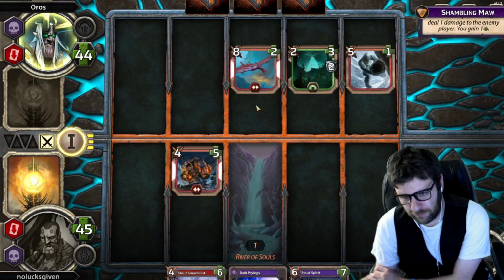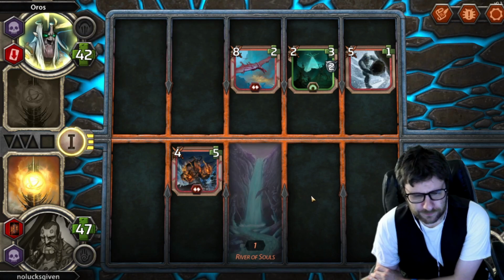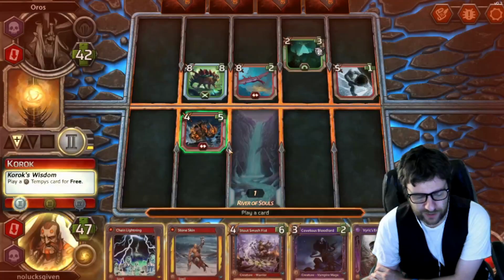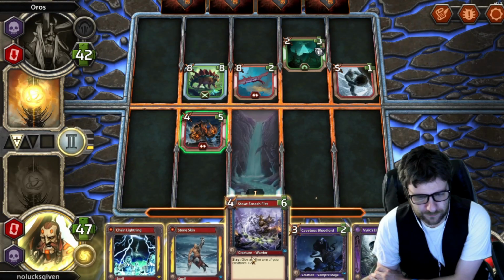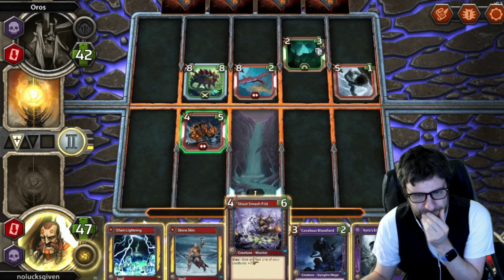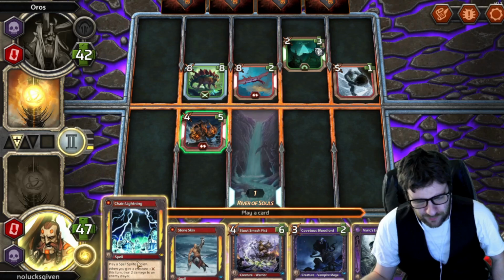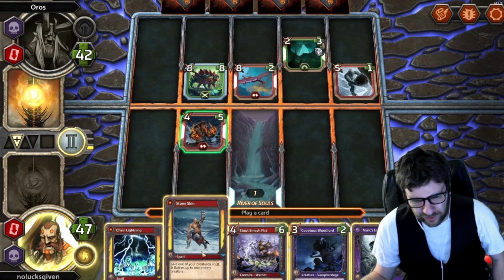We can take this out with our zombie. I maybe should have put this here, but no, it doesn't even kill it. Alright, I can play a Tempest card for free at any point, which is pretty great. Probably want to move this. How do we use this effectively? I don't think we can. Definitely falling off a little bit right now.